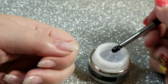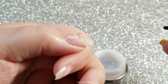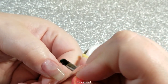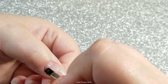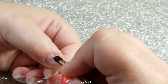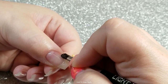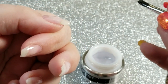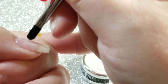Okay, now you're going to go in with a bigger bead. Okay, so I'm just going to place that bead right there on the back part of the nail. I'm going to let it self-level just a little bit, and then I'm going to start working it down the nail. You want to make light contact with the gel. Stay in contact with it, not pat. It's more of a drag and tickle. So work it up by the cuticle there, and then start working it down the nail. Side to side, dragging it where you want it, and to the free edge. And then it will start to self-level. You can also go back in and make sure you're getting that apex right where you want it.